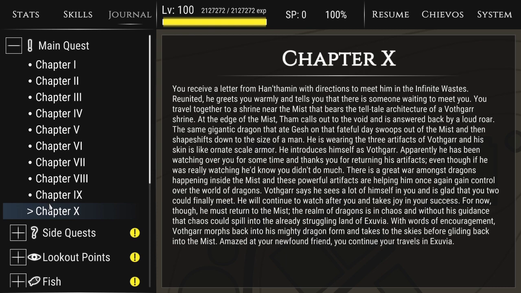The same gigantic dragon that ate Gesh on that fateful day swoops out of the mist and then shapeshifts down to the size of a man. He is wearing the three artifacts of Vothgar, and his skin is like ornate scale armor. He introduces himself as Vothgar. Apparently, he has been watching over you for some time and thanks you for returning his artifacts, even though if he was really watching, he'd know you didn't do much.